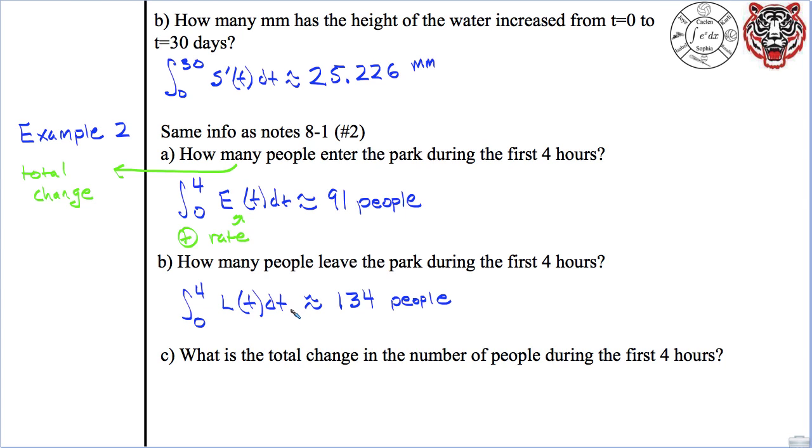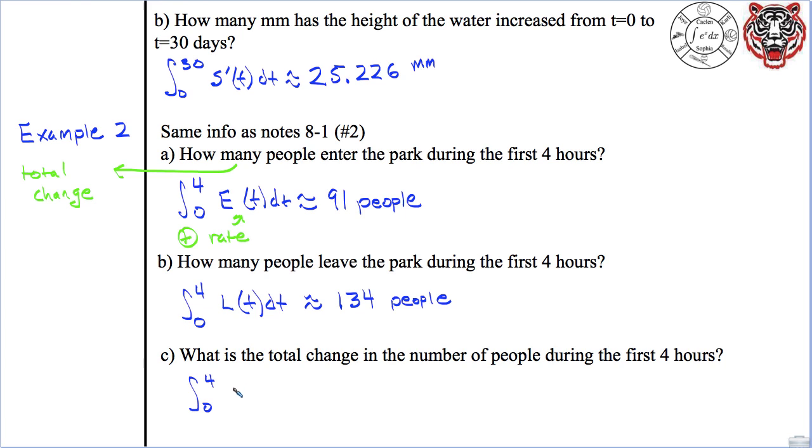And part C, our last part before we're done with our notes. What do you think we're going to do here? It's very similar to our notes from 8-1. Don't you subtract them? You do, yep. So this is the integral between 0 and 4. Should I have two integrals or should I have L of t minus E of t inside the integral? Inside or outside? What do you guys think? Both. We could do both. I'll tell you this, they'll be the same if you did them individually.